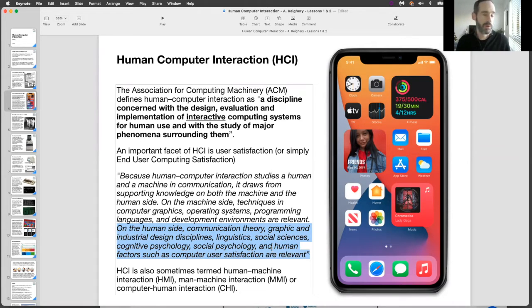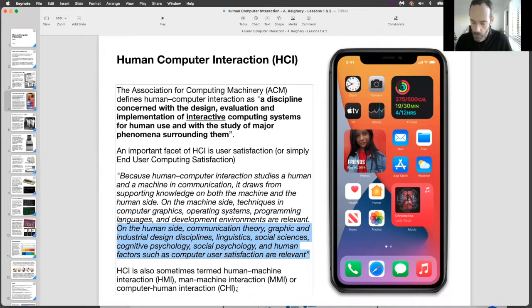And what we're going to do across this course is we're going to try and look at both of those, right? We'll try and look at the human side, maybe some of the psychology behind some of the choices that we make as people. But we'll also look at the other side, the computer side, or the technology side of things as well. So the point I'm making is there's two branches, or it's a two-prong definition, right? It has the human element and the technology element, and that's important to note at this stage.